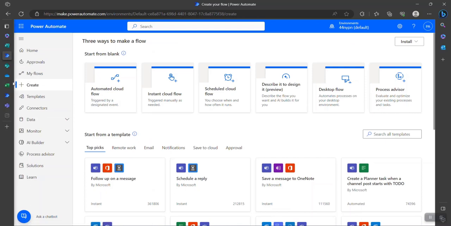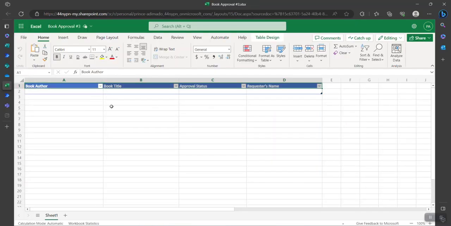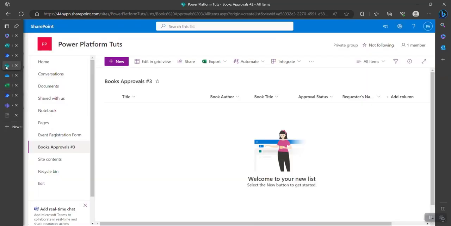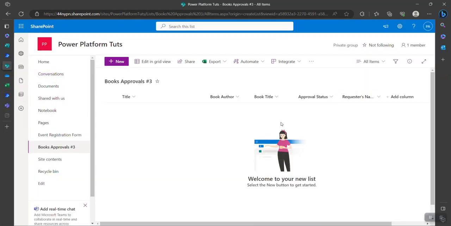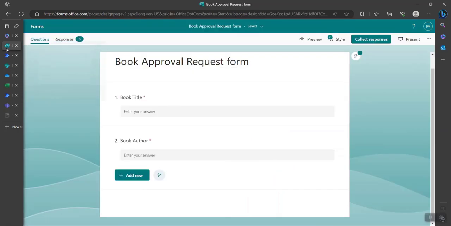We are also going to store our data in Microsoft Excel. So we have this over here, and also in SharePoint. So I'm doing this in two scenarios: what if you want to store your data in Excel, and what if you want to store your data in SharePoint. How can it be done? So I'll be using these two scenarios. Alright, so let's jump straight into the video.